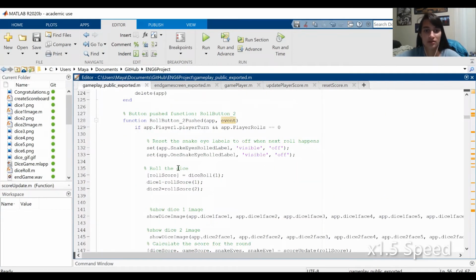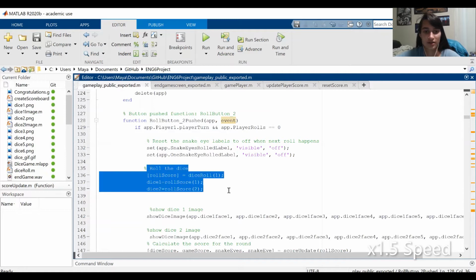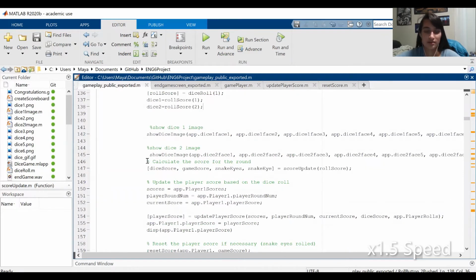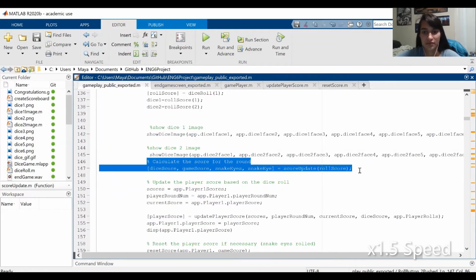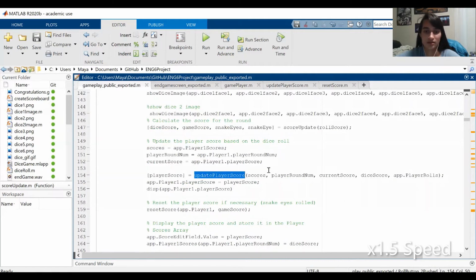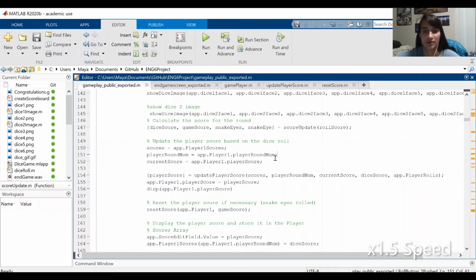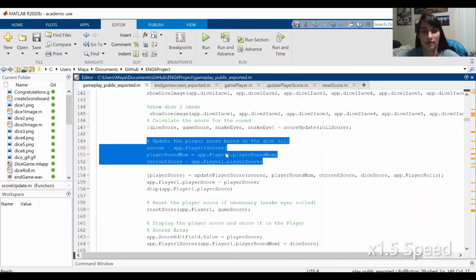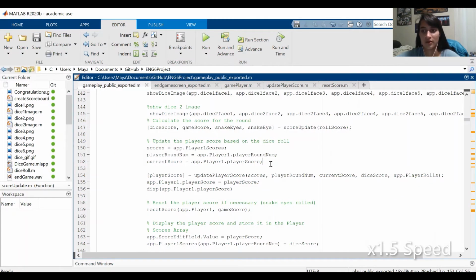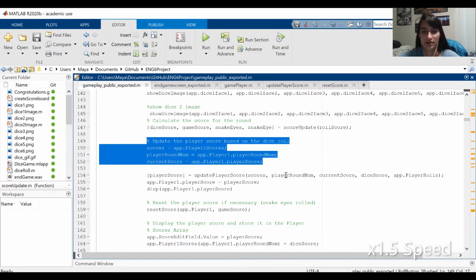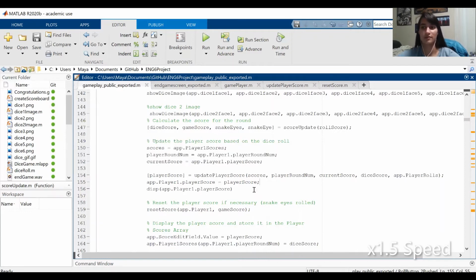And then for calculating the score, when the roll buttons and roll again buttons are pushed for both player 1 and player 2, we basically went through a sequence of events, like rolling the dice and then calculating the image, or calculating the score through the score update and the update player scores. And then the objects for player 1 and player 2. This is player 1's button, but the properties of each object are used to calculate the score of each player based on the roll.